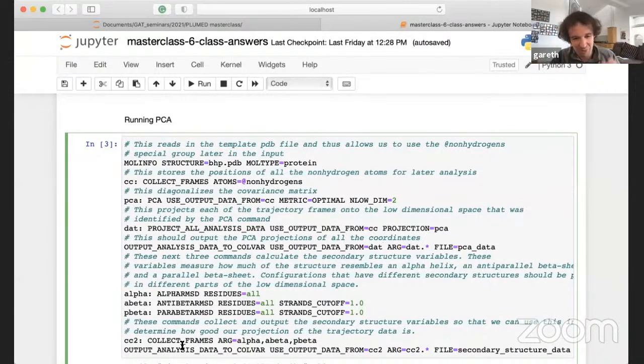Okay, but we've seen this idea before. We've seen this idea of calculating how far each of the atoms have moved, and we've seen that there are certain problems with doing that, and that there are tricks that we can do to resolve those problems. So does anyone remember what those tricks are? And I'm going to highlight something in this input file that might help you. What's the significance of this word optimal here? Where have we seen that before?